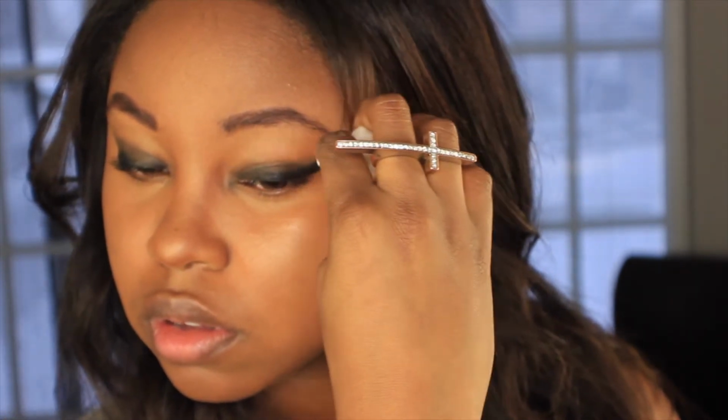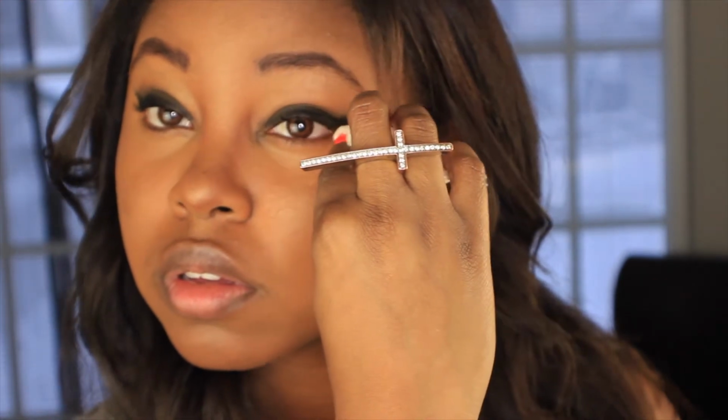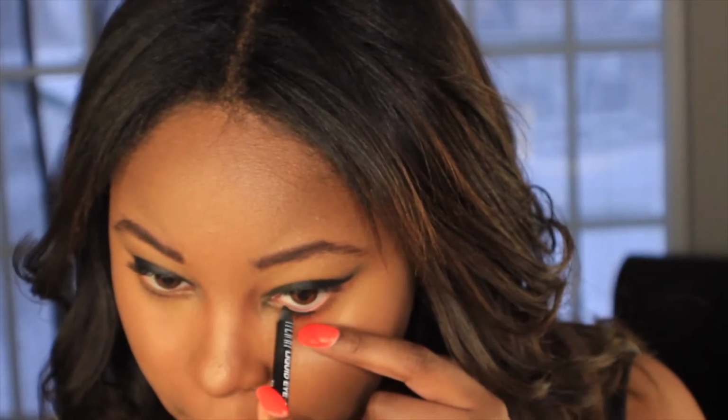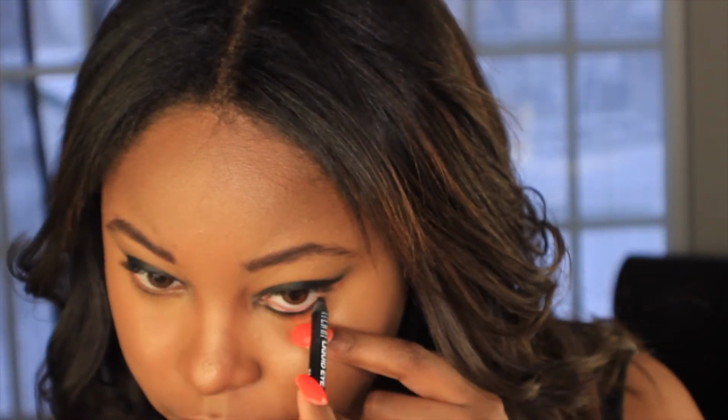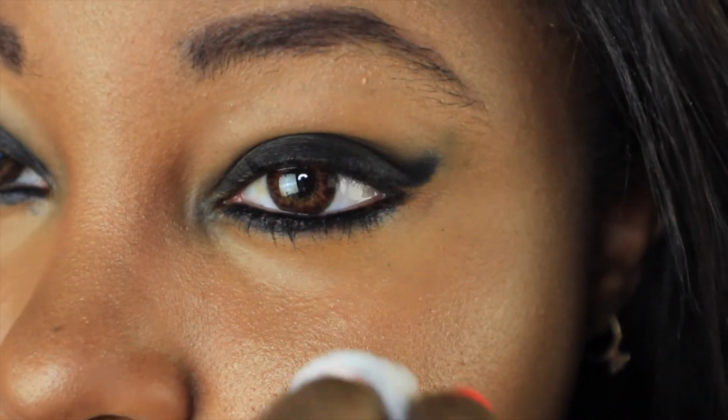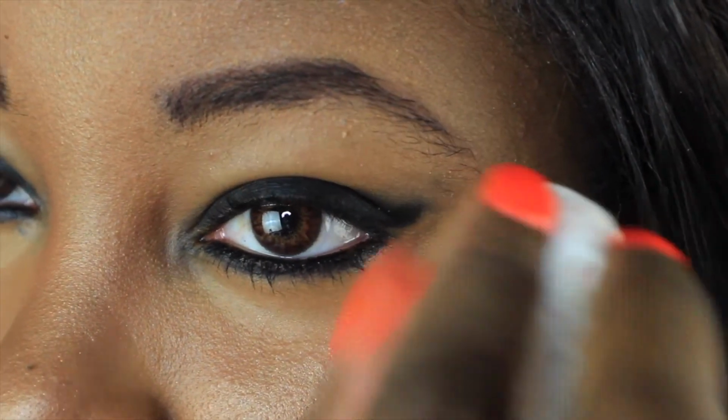Oh, and another thing with this eyeliner, it smudges so easily, like it'll just be all over the place, so you have to clean it up. Now I'm going to take the brush and I'm going to smudge the bottom waterline and this will give me a dramatic look. So I'm just cleaning up any mess due to the eyeliner smudging all over the place.